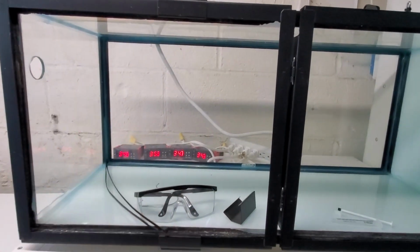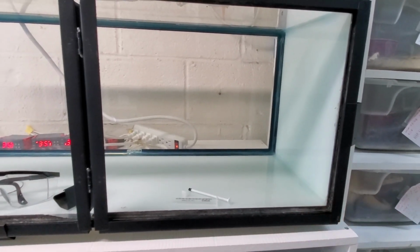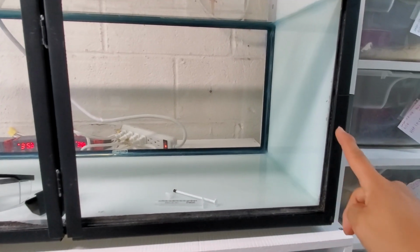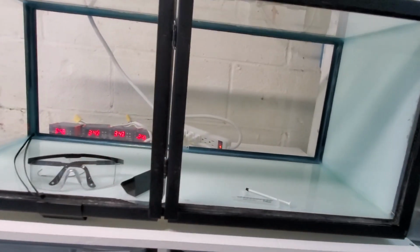It's going to stay closed. And then I have one clip right here. If I ever wanted to get inside the enclosure to get the animal, to handle it, to clean it, to maintain it, I only have to pop open this clip, and then this panel would fold out. It would fold outwards like that. I don't know if you can see what I'm doing with my finger here. It would fold out at the hinge right here, so then I can go inside.